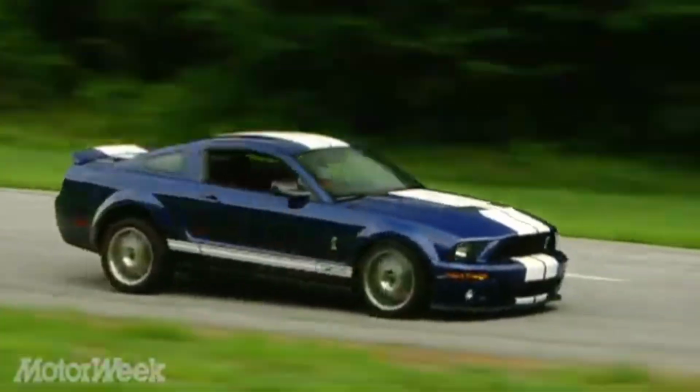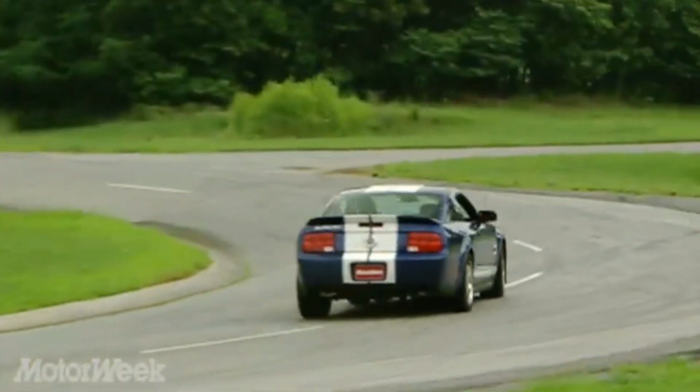Because despite it would have been making as much power as its big brother, the GT500, it still would have been making decent power. Speculation number is somewhere around the 375 to 400 horsepower marker, which, since it also would have cost less than the GT500, it wouldn't have been that hard to tune it up to the GT500 power, and, well, at that point, why buy a GT500? But in reality, who knows?